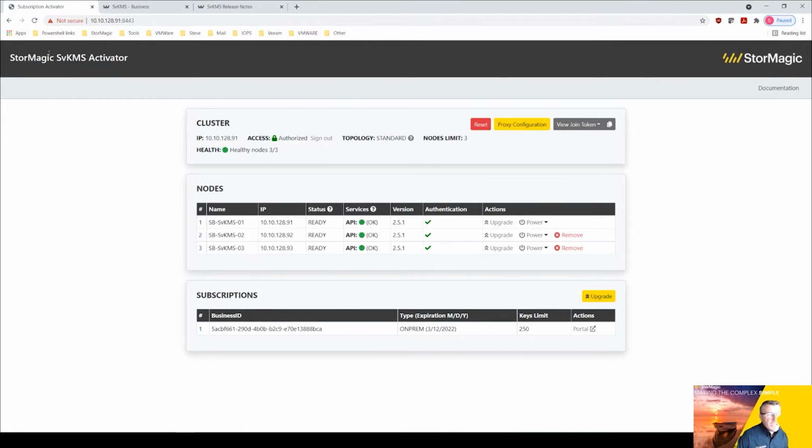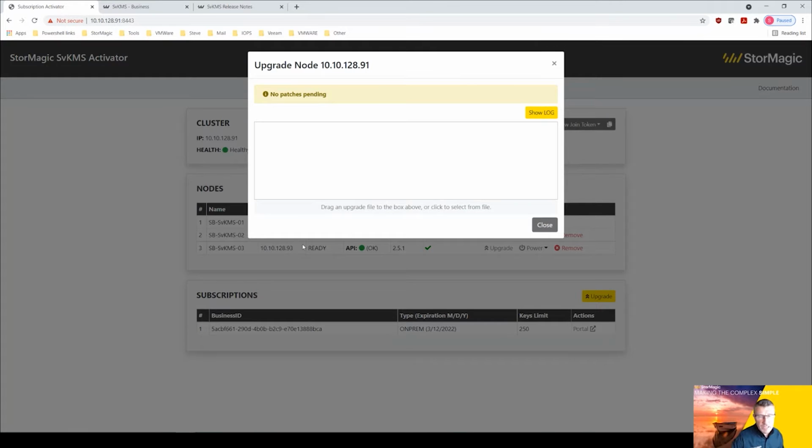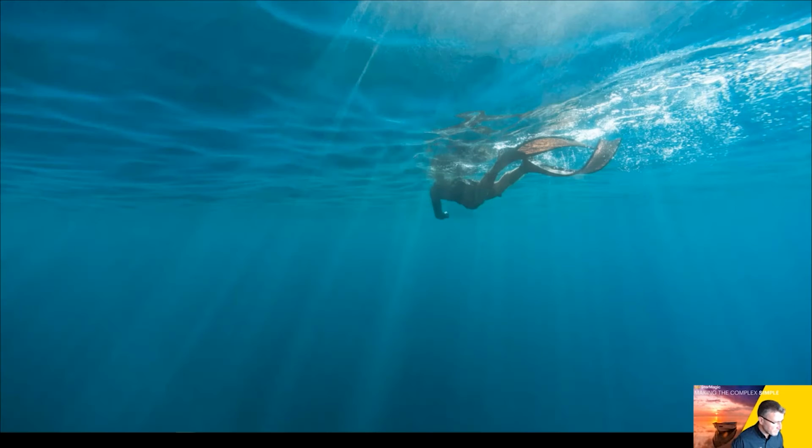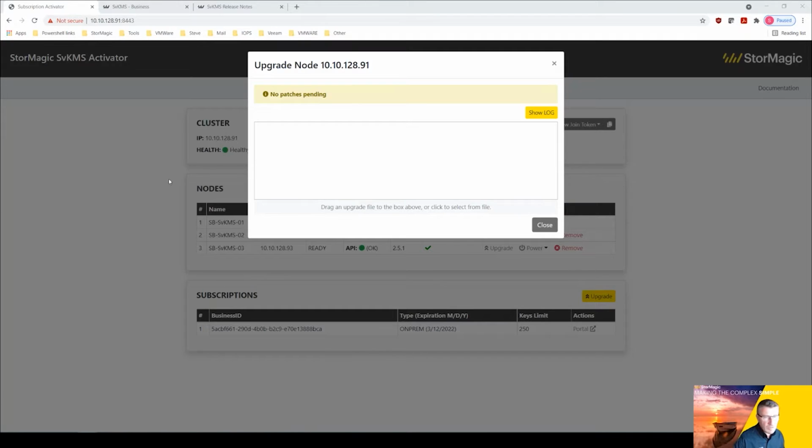So let's go back to the Subscription Activator. You can see here under the actions, I can actually do an upgrade. So I'm going to upgrade the first node. Click on upgrade, and it's a simple question of dropping the upgrade file into this box. So let me just show you where that is.